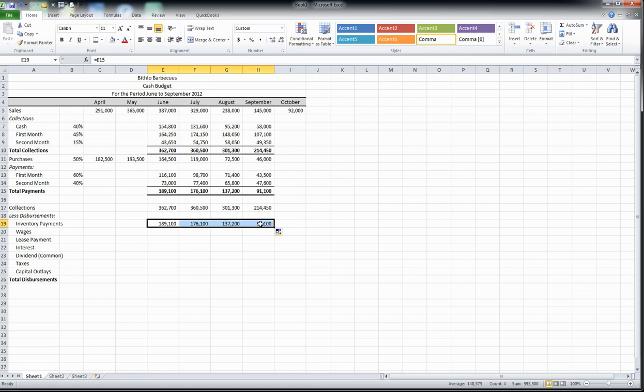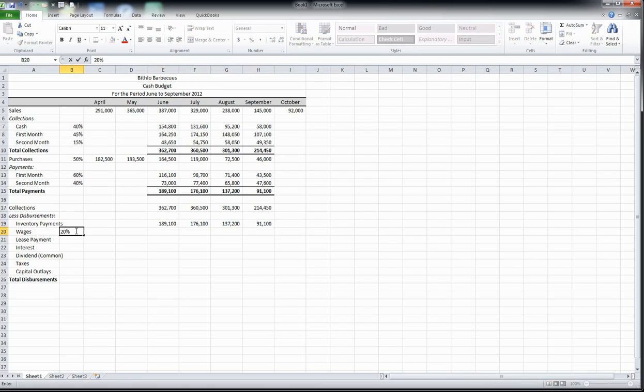Looks like our authors have calculated wages at 20% of sales. So let's say equals 20%, once again using our referencing, multiplied by the sales for the month.